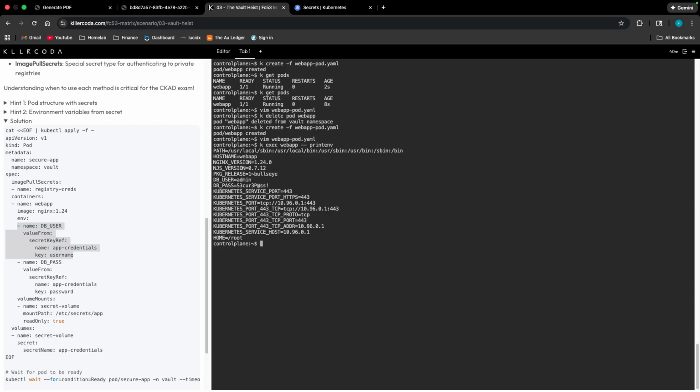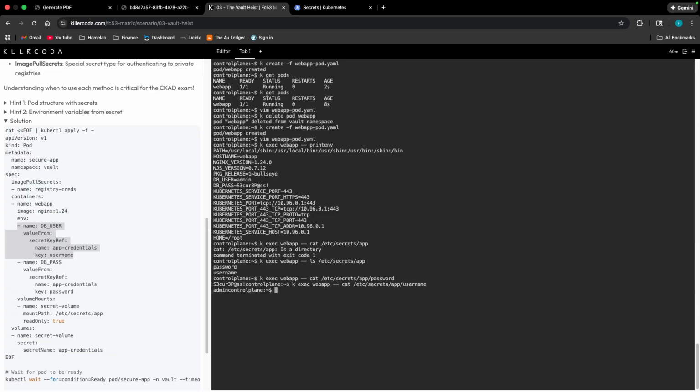And so next we want to verify the volume out. So we can run a cat on /etc/secrets/app. I don't know what's there, I forgot. Let me see. Oh, yeah, so we can do that. So /password, just to verify that. And username.